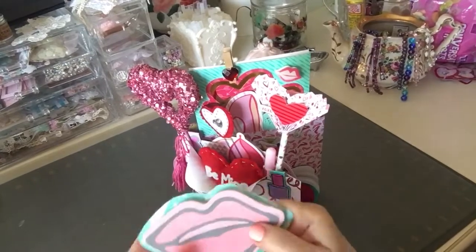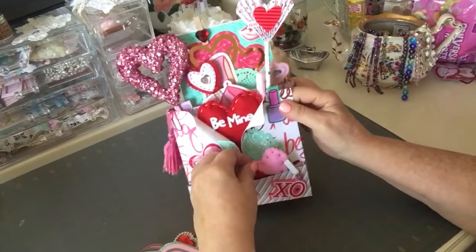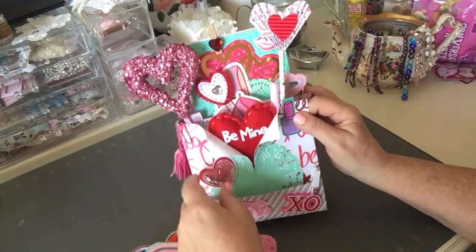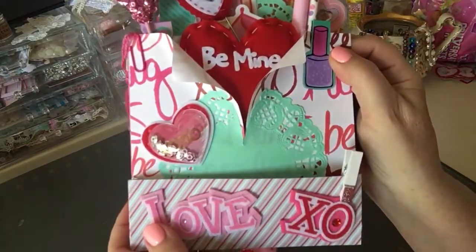Okay, so heart-shaped sticky notes, which are really cute. Post-its, I should say. And then there are some little puffy felt hearts in here, a little paper clip or a clothespin. This is one of those adhesive shakers. It's got glitter inside the little thing right here.